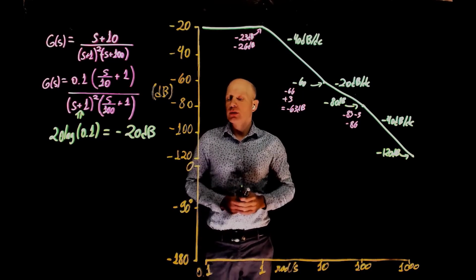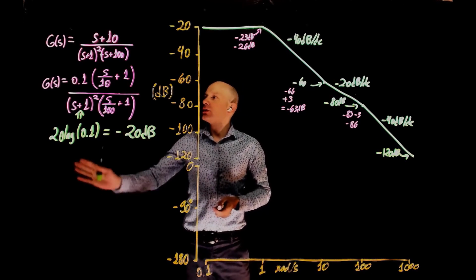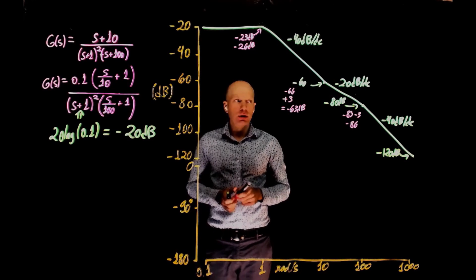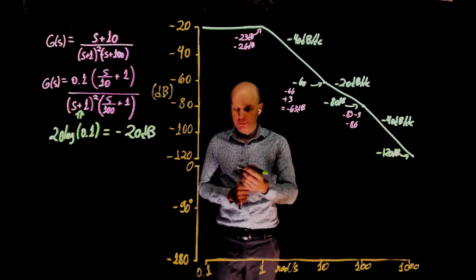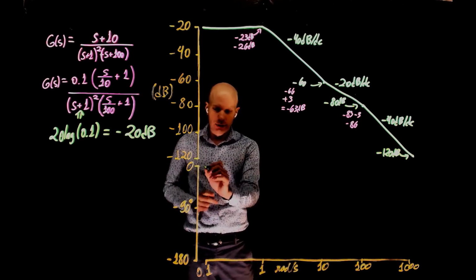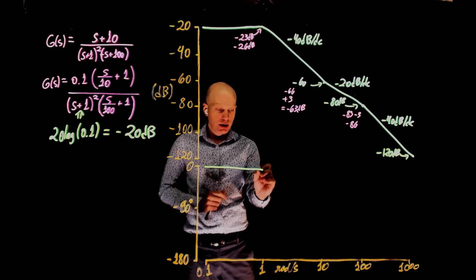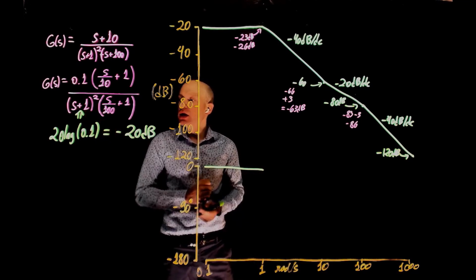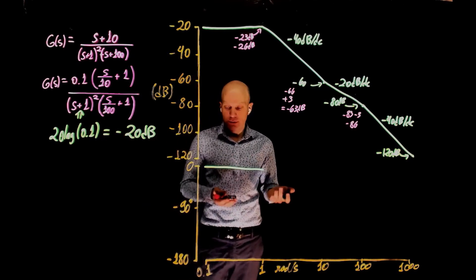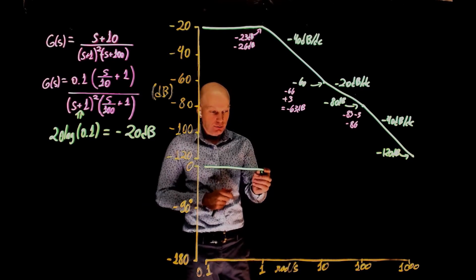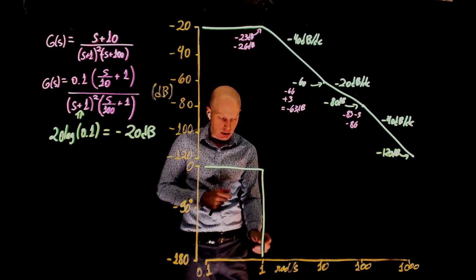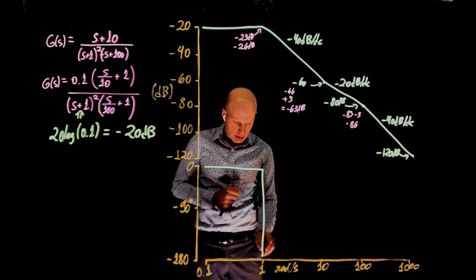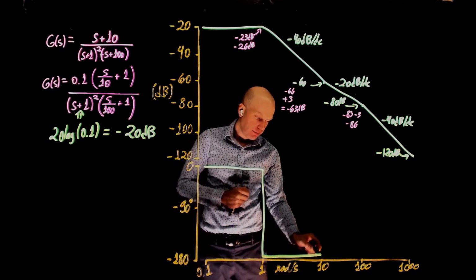Now let's look at the phase. If you go to the left of all cutoff frequencies, we don't have any poles or zeros at the origin. We only have this gain acting on the Bode plot. So it is easy to say that the phase at very low frequencies is 0. It is 0 up to the first cutoff frequency. The first cutoff frequency comes from these two poles at negative 1. Each adds negative 90 degrees to the phase. So the phase goes down by 180 degrees, 90 for each pole. And this stays at negative 180 up to the next cutoff frequency at 10.